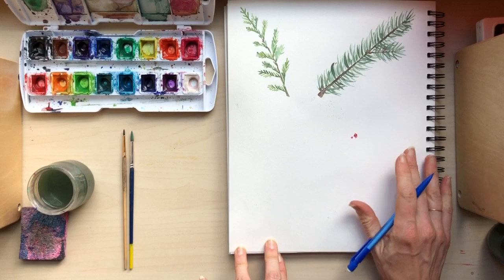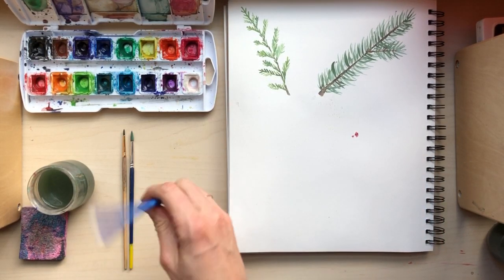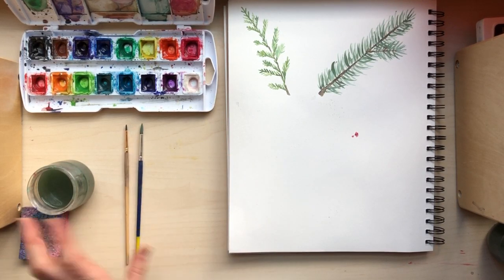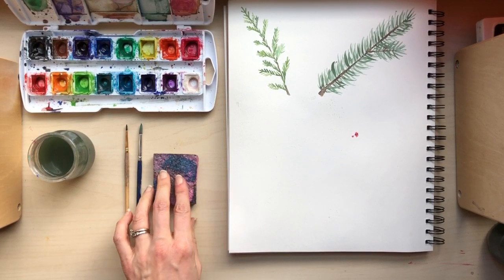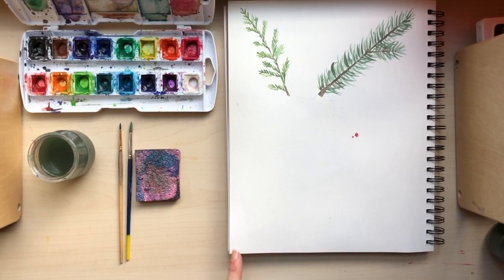So the materials that we need today are the same as usual. Paints, watercolor paper, pencil, a couple brushes, some water, the cleaner the better, a sponge. And I think that's it.